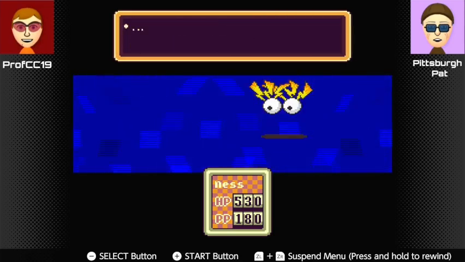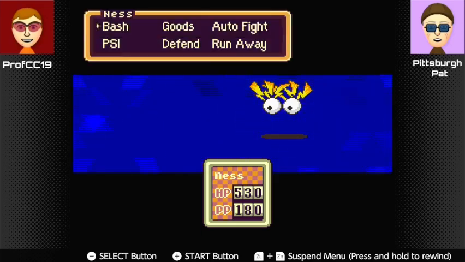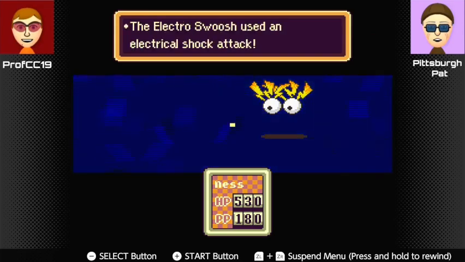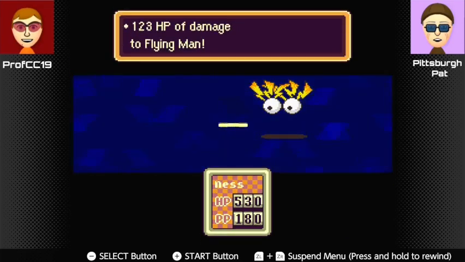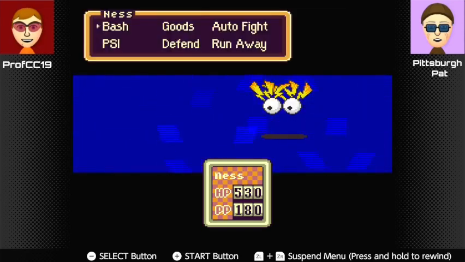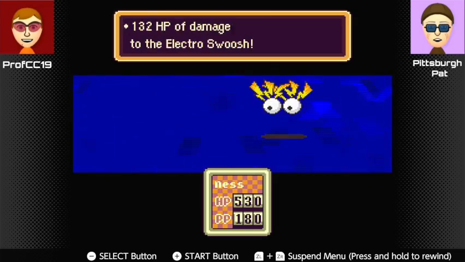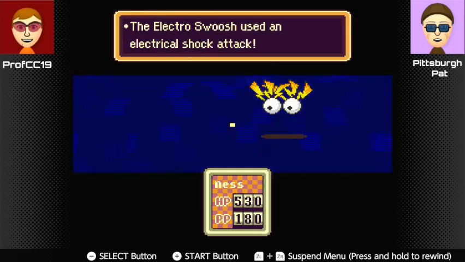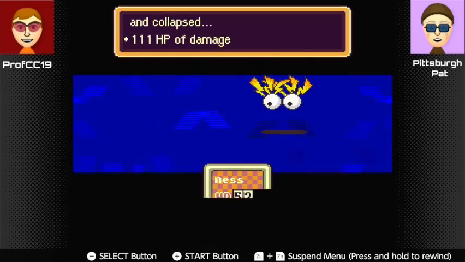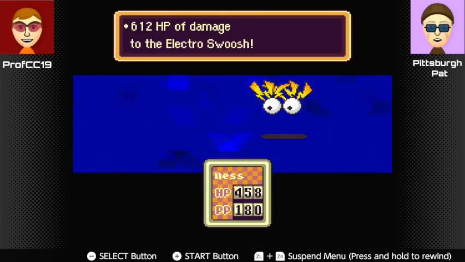Flying Man charged forward. Notice he's doing a fair amount of damage himself. 117. Good. Well, I guess it varies quite a bit, because that turn he only did 33. Oh no, Flying Man, you took like 200 damage there. Yeah, Flying Man's gonna die. It took one fight for him to go. We have 4 more.